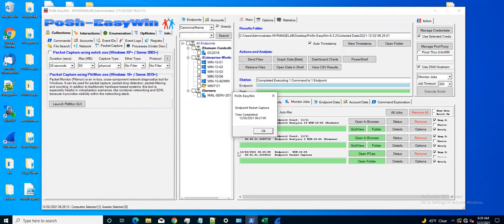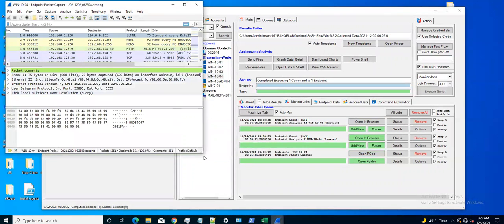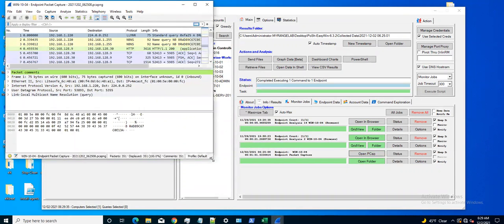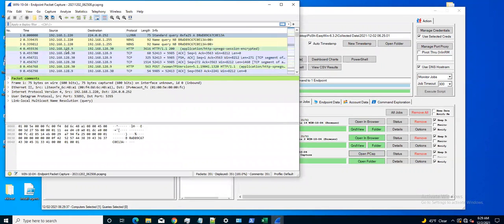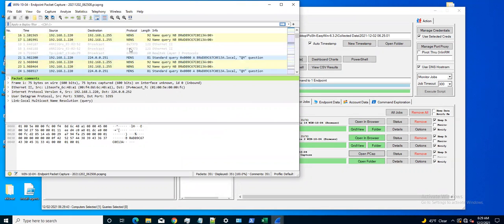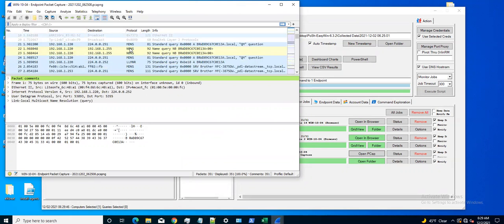As you can see here, I've already done packet capture using netsesh.exe with Win10.04, and I had it notify me whenever the task was completed in case I was doing something else. Now, to view that data, once you get it back from your endpoint, you just open the PCAP and you'll be able to visualize it right here in Wireshark. Here's our endpoint 128.9 communicating to 128.30. And if there's anything in particular you're looking for, if you want to do deeper dive network analysis, you have the PCAP right in front of you.